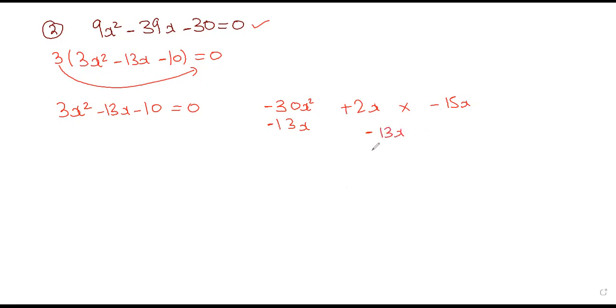Excellent job. So we know that I would get 30 when I multiply 3 and 10. I would get 30 when I multiply 5 and 6. But I need to be sure about both of these things, right? So finally, when I make the factors, they would be 3x plus 2 into x minus 5. These are going to be the two factors and I can equate both of them to 0. And it is going to give me x equals minus 2 by 3 or x equals 5. This is going to be the answer.